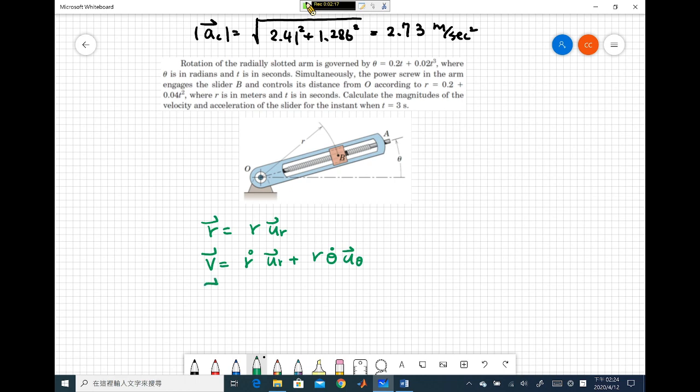Then acceleration. So you have some components related to ur and some components related to u theta. So first of all, you apply that to this r dot, r double dot. And also you apply the dot to u theta, so it becomes negative. You get one more theta dot, so theta dot squared. Then you apply the dot to ur, you get the r dot theta dot. And also you apply the dot to this r theta dot, you apply to this r, so 2 times. Then plus you apply the dot to this theta dot, theta double dot.